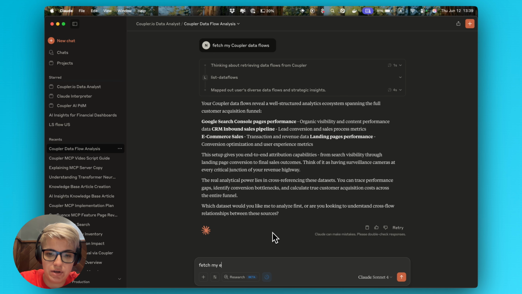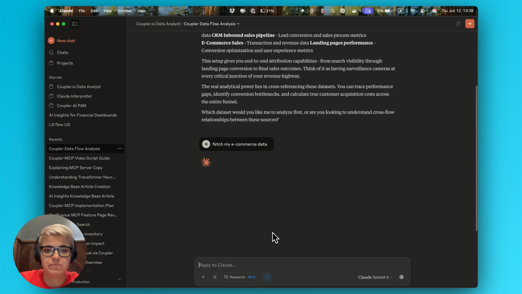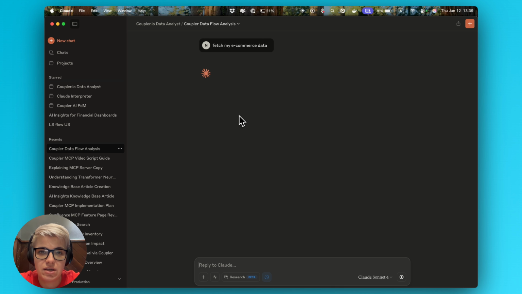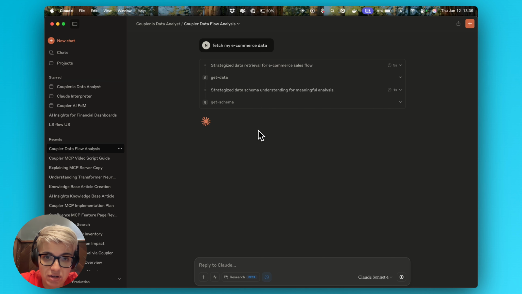Fetch my e-commerce data. It may take a couple of seconds or minutes, depending on how much data you actually have, but this is where the magic actually happens. Now, Claude, via this MCP tool, can access the data that you have in Coupler. So it gets the schema.